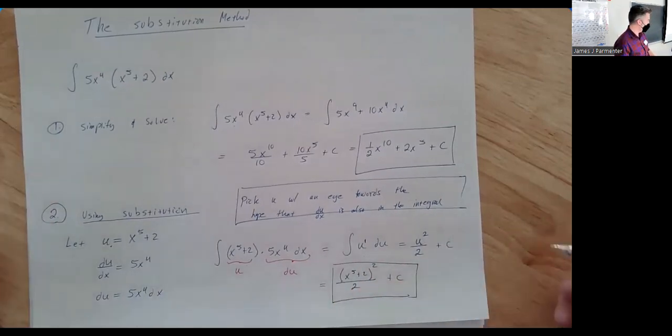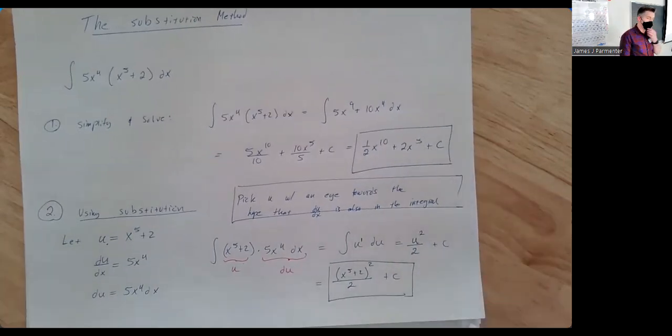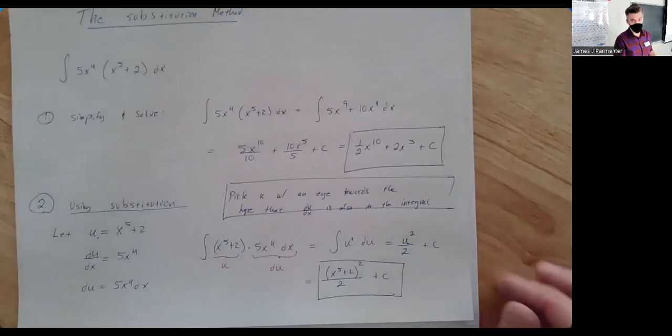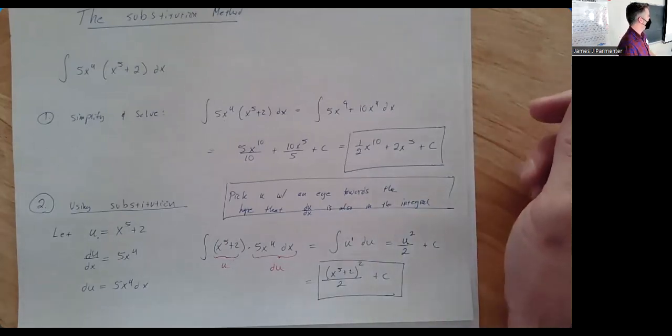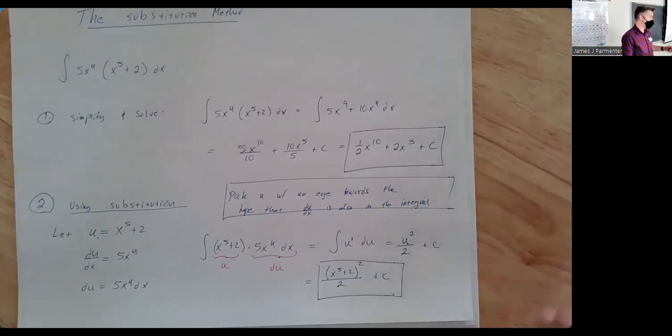Now, the question that always comes up is, are these answers the same? And the answer is no. But the answer really is yes, they're the same enough. So if you do a different method of integration, sometimes your answer will differ, but it can only ever differ by a constant. Because two antiderivatives can have a different constant added onto them because the constant doesn't matter when you differentiate. So let's check.